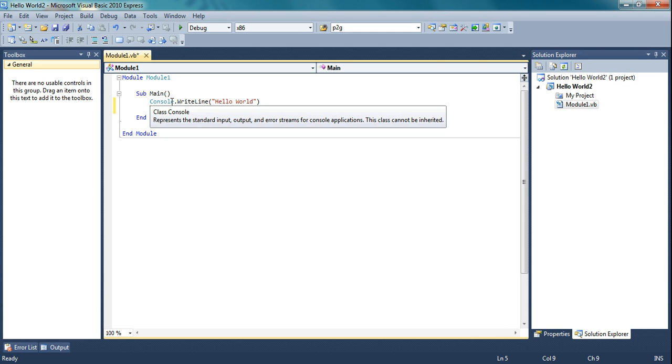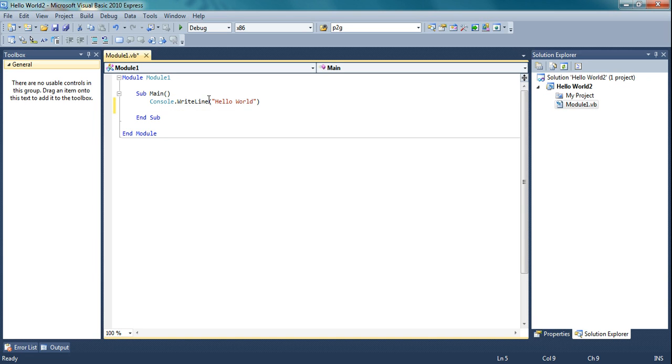When you say Console, that means you're referring to the computer itself, and you switch between the different things as needed, and we'll get to that later. It mostly happens when you're creating forms, which is more of a graphical interface. So for now, we're just staying with Console for all the commands.